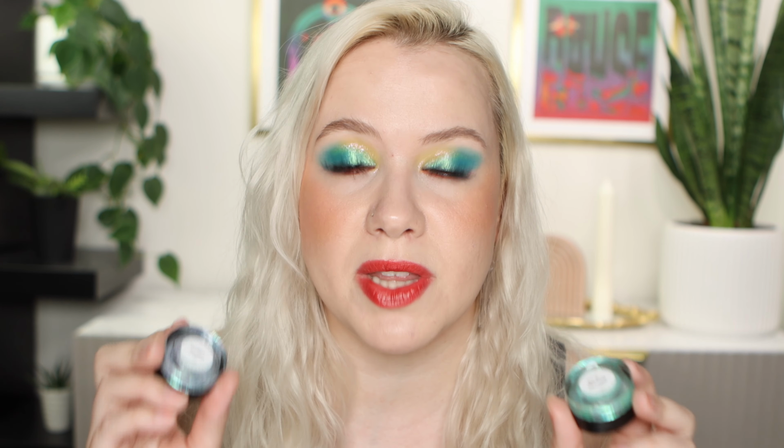are the flaky version, because they do have theirs split into, I think it's 6 Flakies and then 6 more like smooth black based type of multi-chromes. And if you watched that video, I did talk about how long those took to dry down, and these are the same thing. These take a very long time to dry down, and just when you think they're done drying down, they're not, and then they will crease on you.